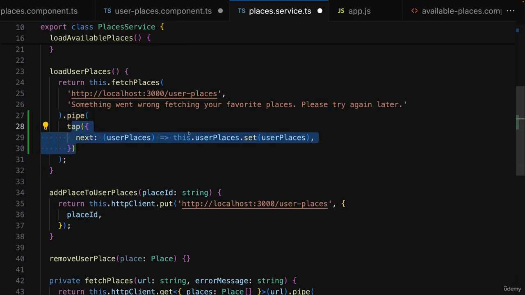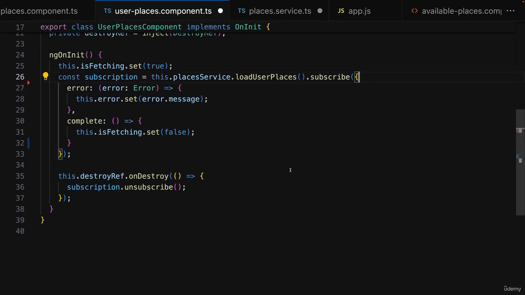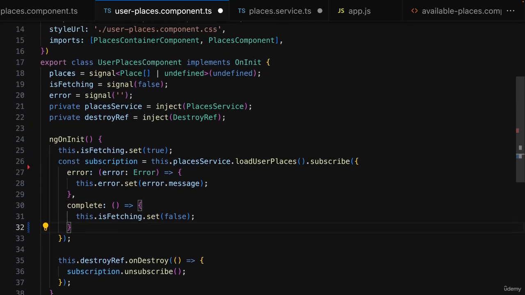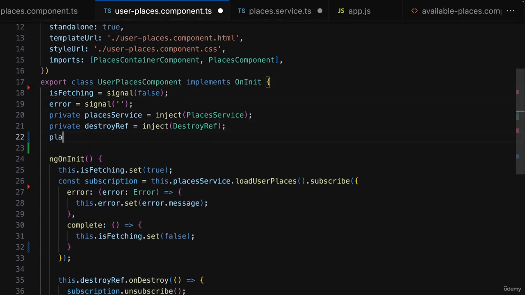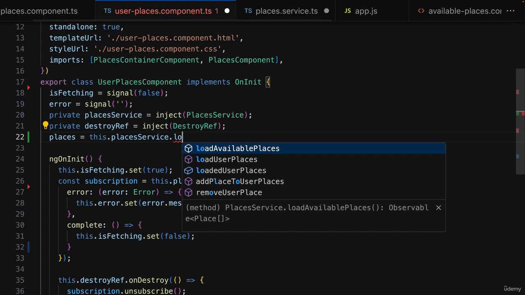Well, because by managing my user places here, I can actually go to the user places component and get rid of the next function in this observer object, and instead only handle the error and complete cases here, and replace this places property, which currently manages a signal that belongs to this component, with a places property that in the end uses the signal provided by the places service.